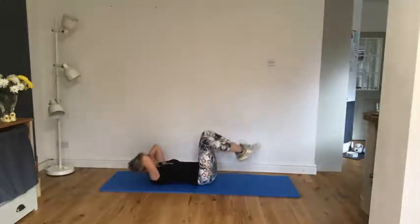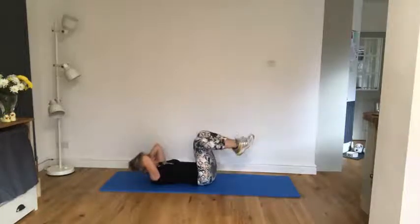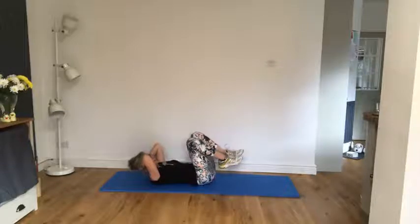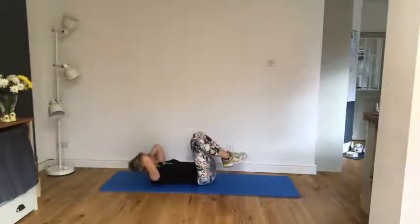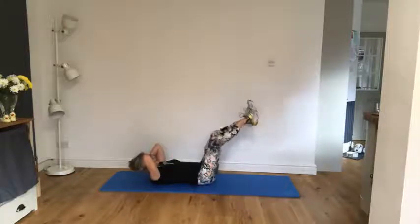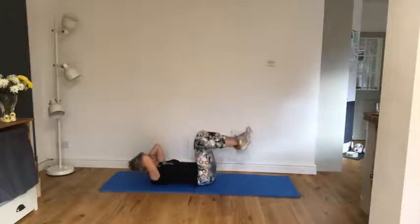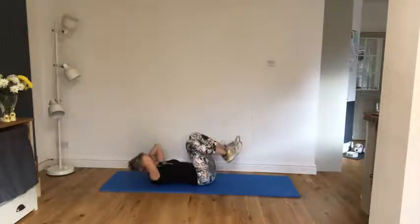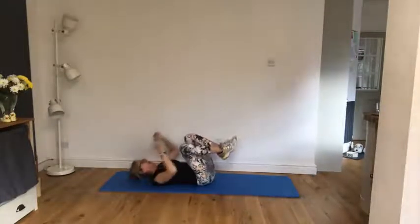Some of you may want to do both. Please don't go low if you're doing both. I don't want you to arch that back. Stay with that back in place. Last four. One. Two. Three. And four. Brilliant. Come in.